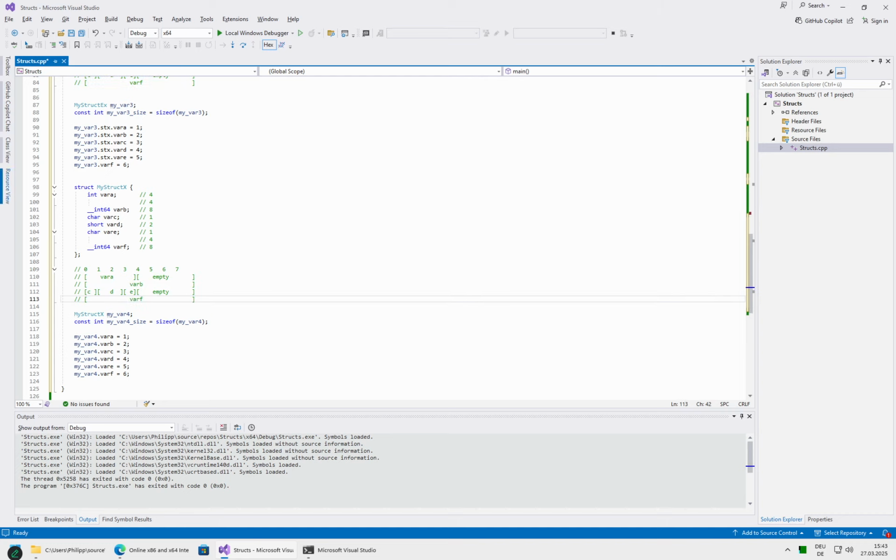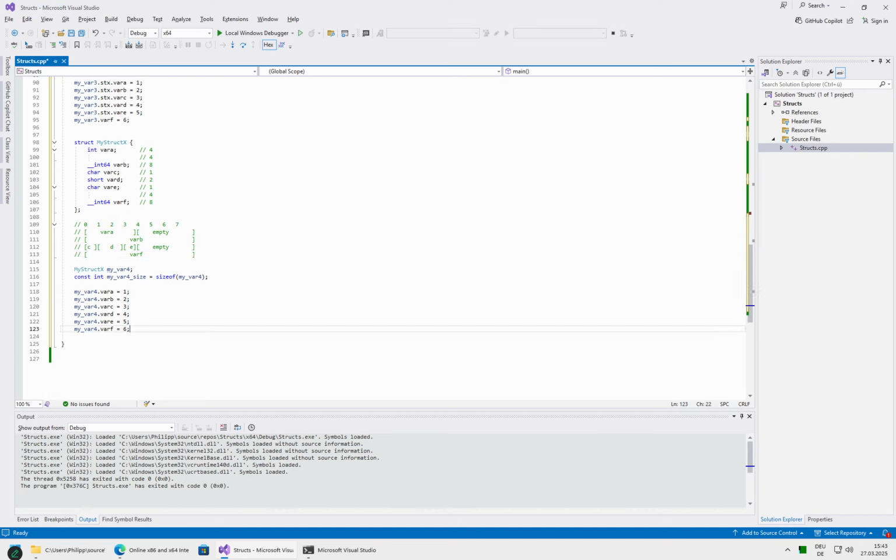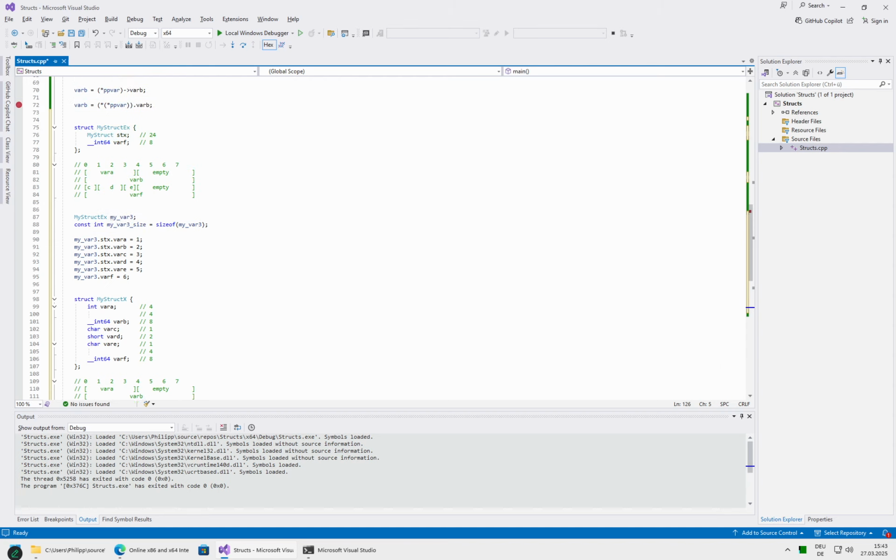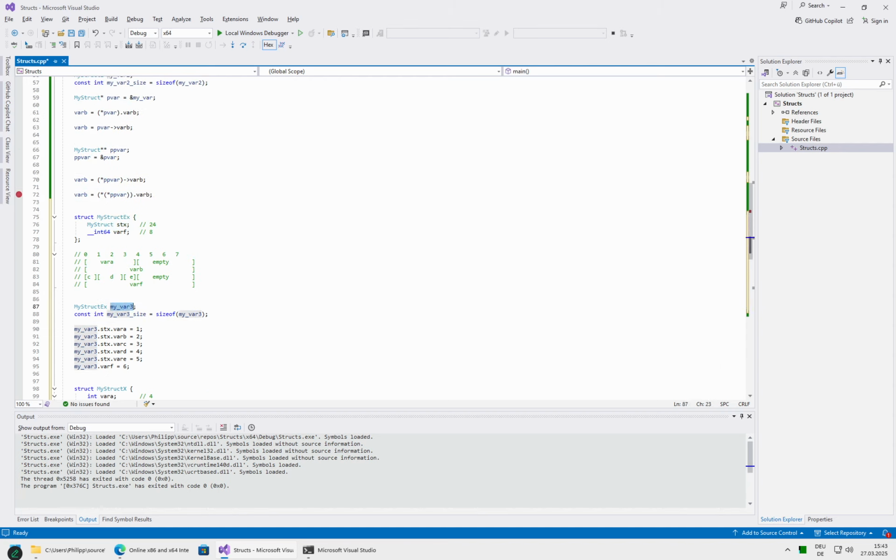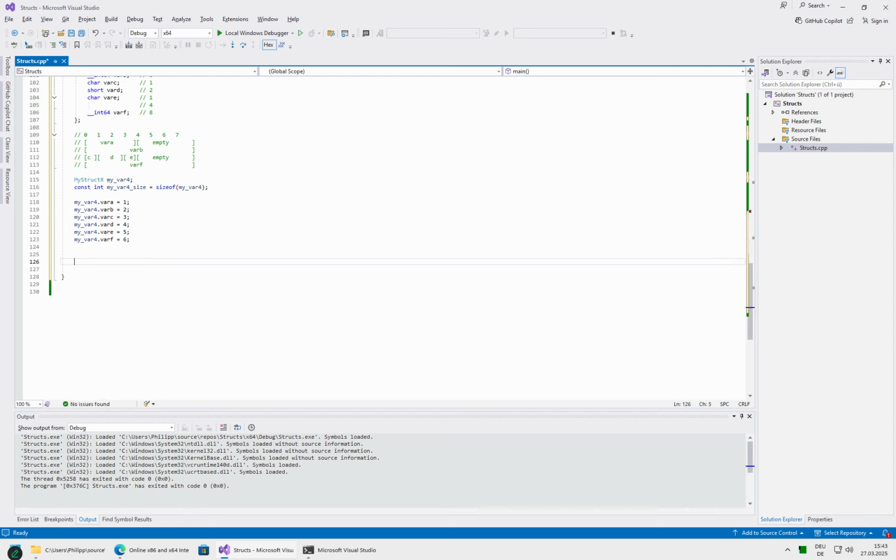So this brings us to the next trick that we can employ. We have our variable, this one. What we could do is create a new variable of that type, or let's say a pointer, equals reference to this. Of course, now it complains because the types don't match.